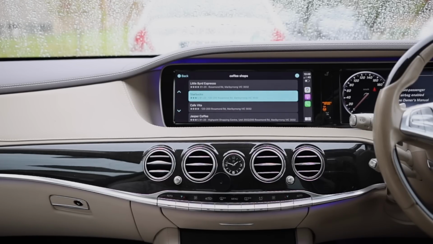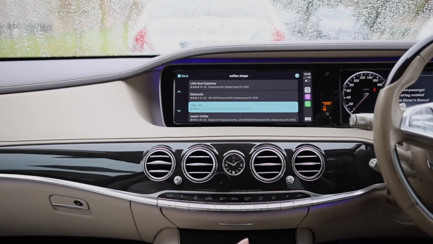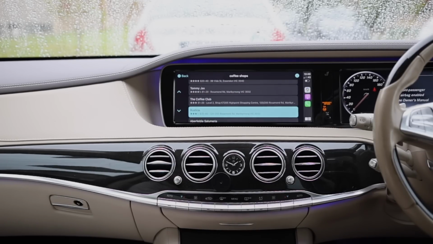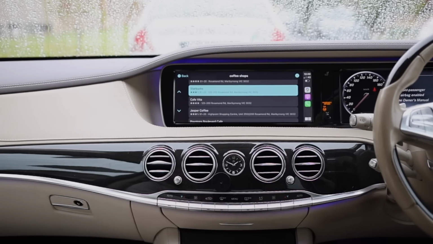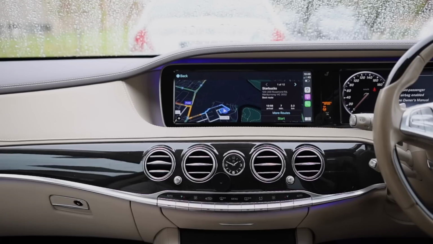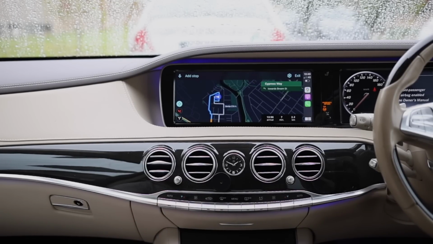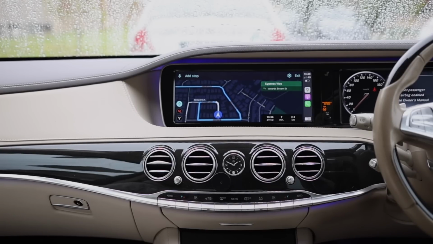And the system is really good at recognizing your voice, and as you can see, it has brought me up all the coffee shop options that I have around me. So let's see, if I want to head to Starbucks, I'm going to click enter and then click on start, and now it's showing me the navigation.